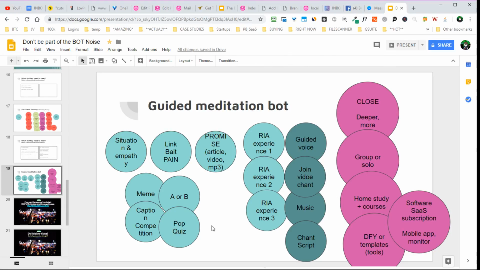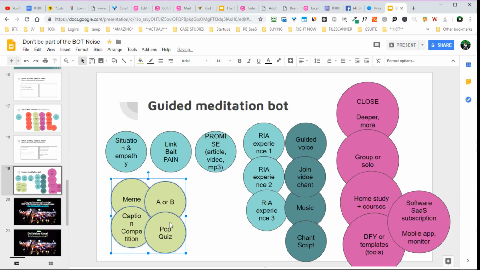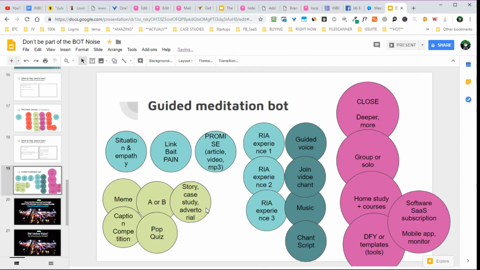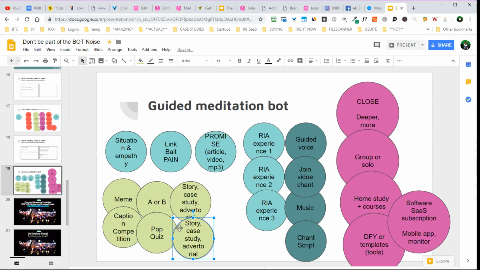Okay, now all those four are actually really good kind of link bait things, because they seem like innocent content, because they are really, but they're certainly not saying buy me. And there's not a great clue that they're leading to this, and they're interesting. Okay, so it doesn't have to be just a simple kind of advert, like do you want to feel less stressed, or are you stressed in relationship, or at work, or getting no time to relax, or you can't sleep. It doesn't have to be an advert like that. It could just be one of these kind of things, or it could be a story, or a case study, or advertorial. Okay, I mean they're all kind of alternatives to articles, or it could just be a blog post without an out thing.